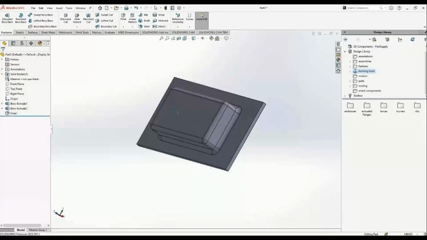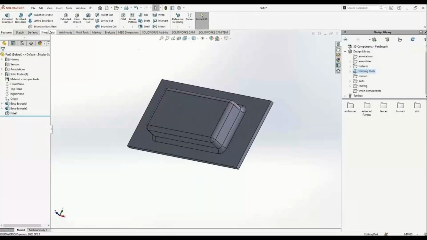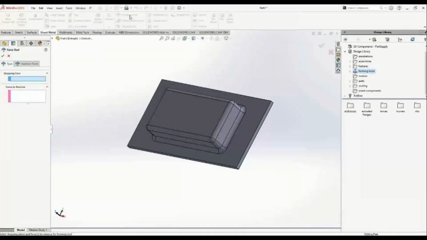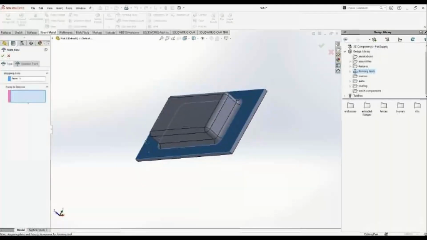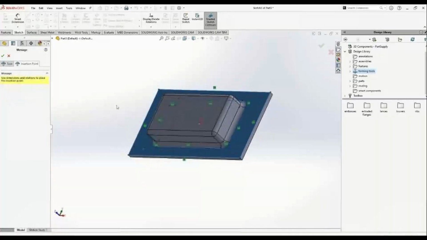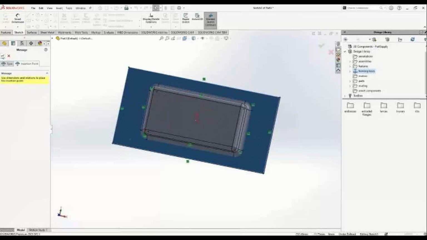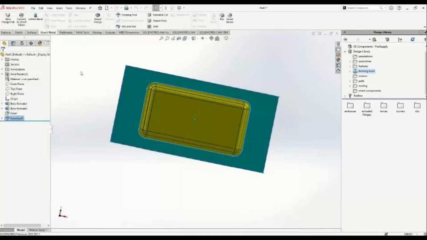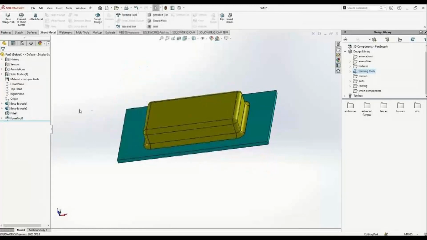Here I'm going to create one punch for my sheet metal component. For that, I'm using this forming tool feature. By clicking this forming tool feature, we need to select which face to stop at. If I want any face to be removed, I select that face to remove, and then I click the insertion point. By clicking the insertion point, we can position it. Once I've created it, you can see that the color has changed. It is a forming tool.